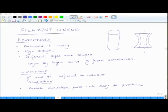The other one is that the surface finish is not always great. It's not always great. So these are some of the limitations of these parts.